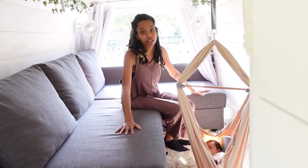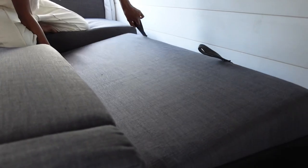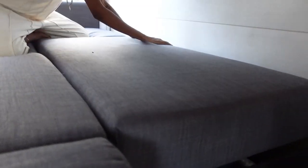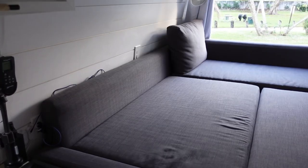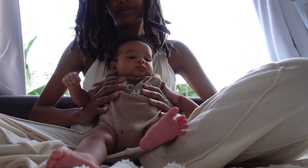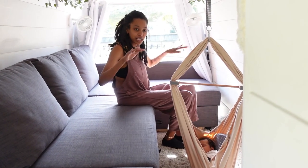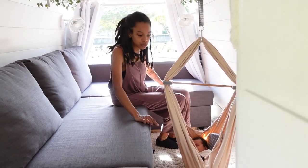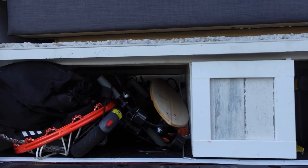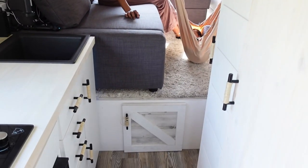The next obvious thing is our couch — our futon. We've had this futon since before we had the van, and it actually fits perfectly in this space. The bottom part pulls out completely, levels up, and becomes a queen-size bed. This is just where we all sleep. This platform area is also carpeted and raised 20 inches off the ground. Below this we have full storage — the back part is our garage, and the front part has an access door at the bottom where you can access more storage.